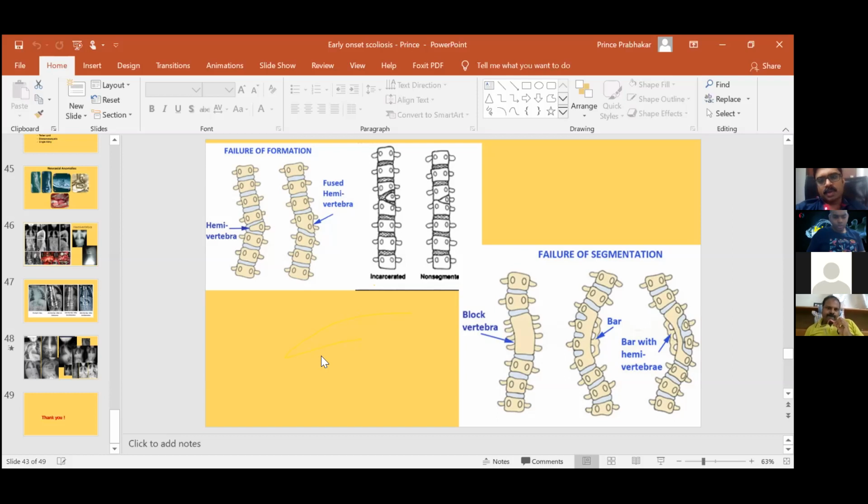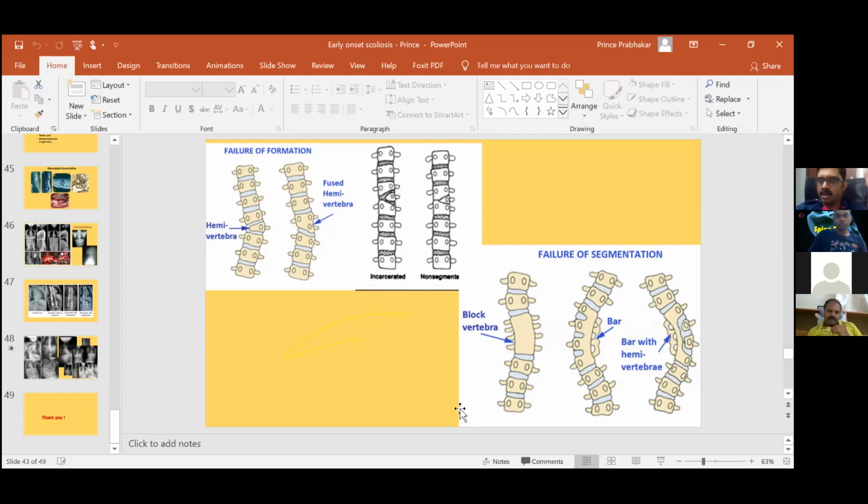No, I'm not talking about distraction. Even without distraction, that's what I'm telling. So you are saying the child grows, something like a Shilla technique, like you put the domino, you don't lock the domino, so you see the growth. Something like that. When we take X-rays at 6 months or 8 months, if that part is not growing, that means we will have to go in and distract and then lock. Otherwise, we tend to follow up these patients without distraction.